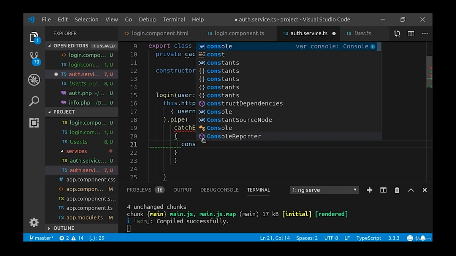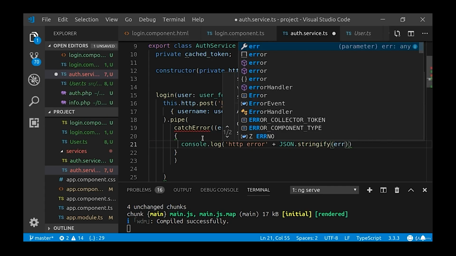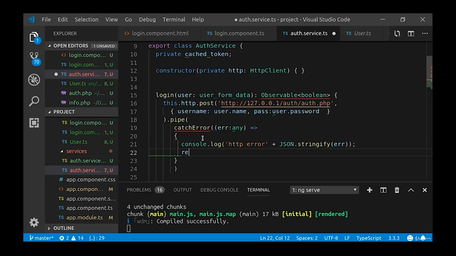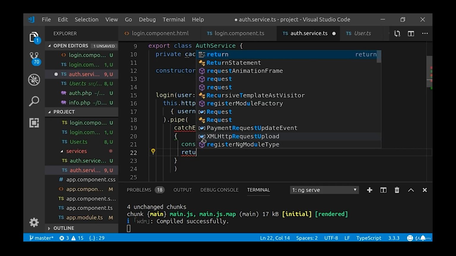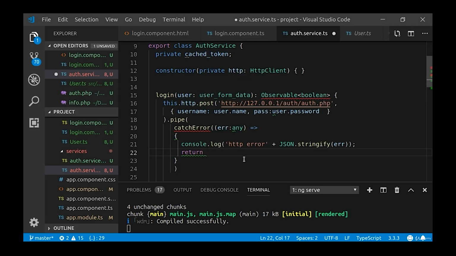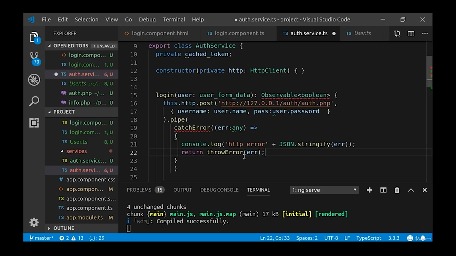So we'll type console.log HTTP error, and we'll type JSON.stringify the error. To the user, we'll throw this error towards the receiving component, which uses this service. So we'll type return throwError, and we'll pass the error here.